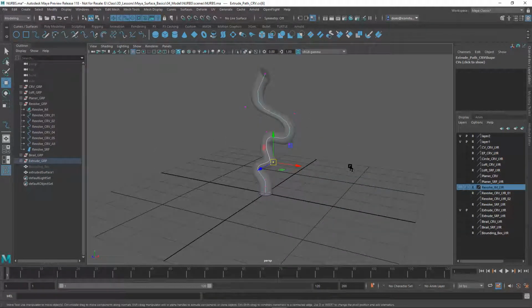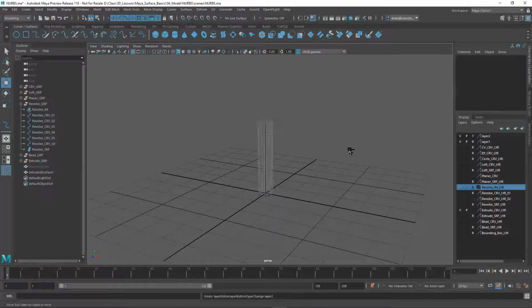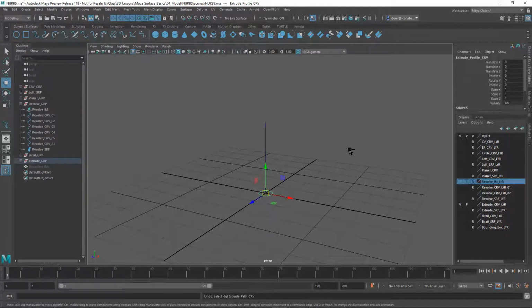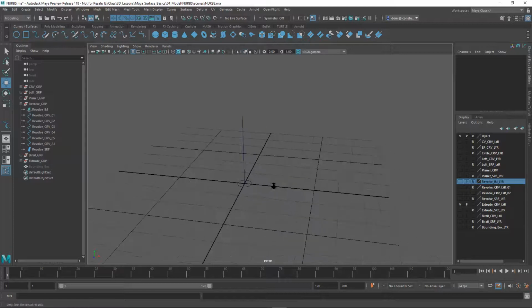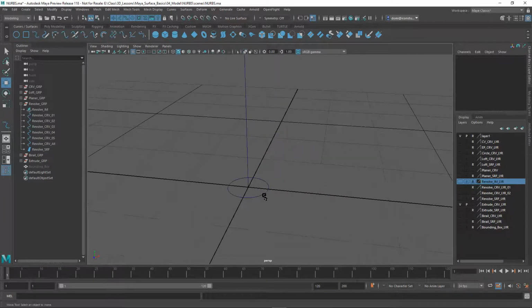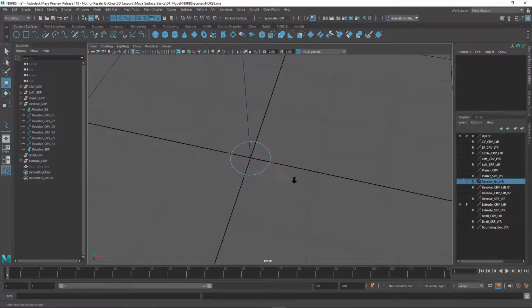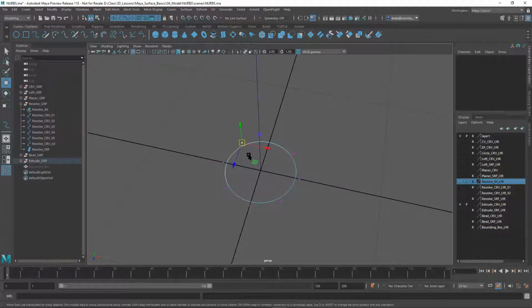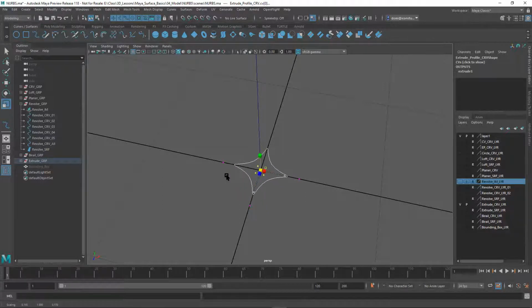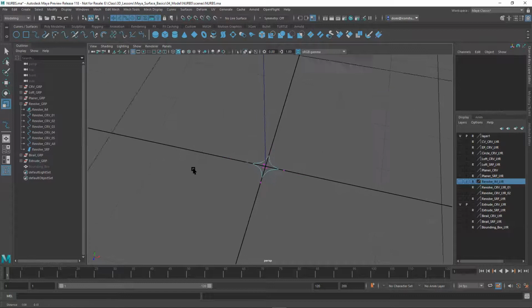Oh yeah, I was going to do one more thing with extrude. So let me undo all these. There we go. Now I'm going to change this one. I'm going to pick this object and change its control vertices, so I'm going to change the profile. Here I'm going to pick that one, shift select this one, this one, and this one, and then use the scale tool to scale just these in. So I'm going to change the form a little bit. Okay, now I've got that.